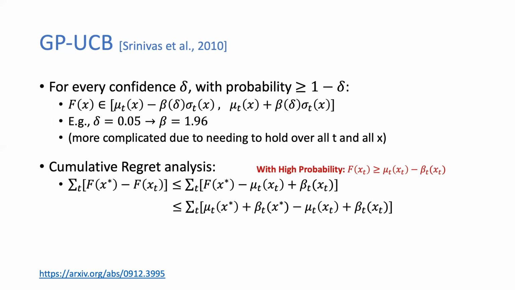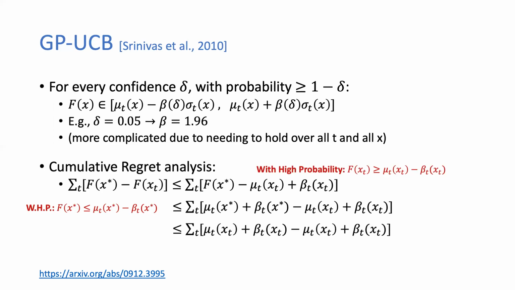And now we're going to look at f of x star. For every x, even though we don't know its true value f of x, we can upper and lower bound it using the upper and lower bounds of its confidence interval. So for this x star, even though we don't know what x star is, we can upper bound its value by the upper bound of its confidence interval. That's the second inequality, where I replace f of x star with its upper bound. We don't know what f is, and we don't know what x star is, but for all x, we know that it can be upper and lower bounded by the boundaries of this confidence interval. So as a theoretical concept, we can do this.